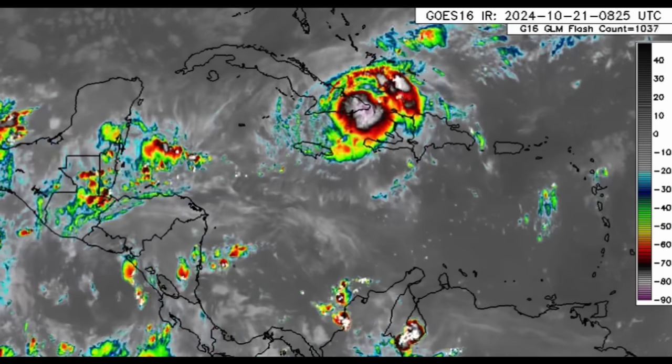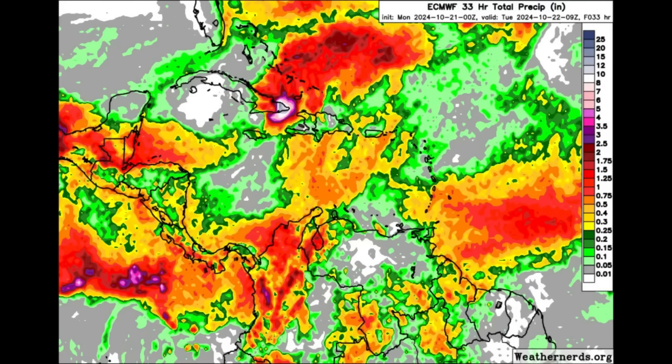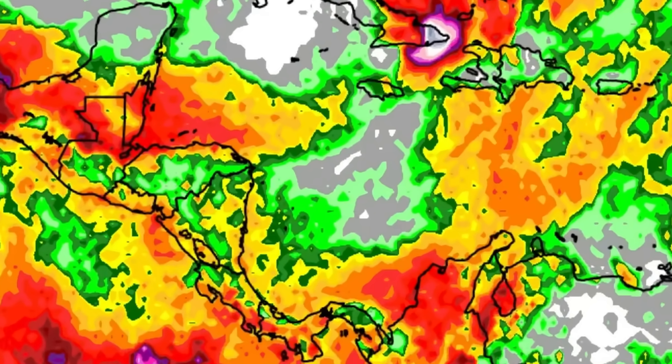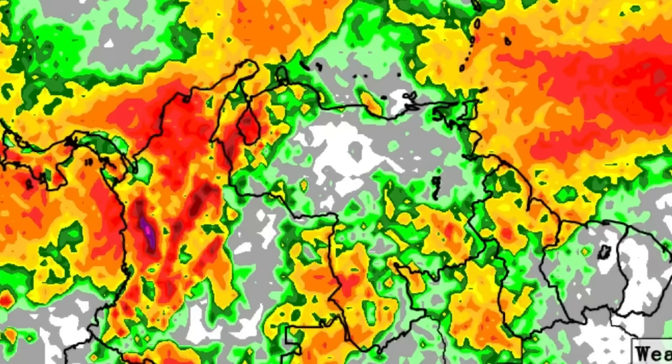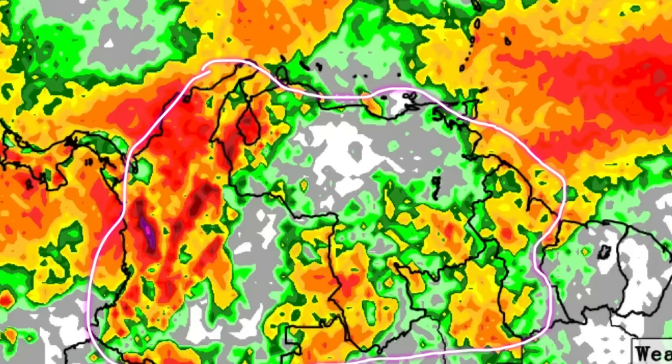Looking at the rainfall forecast for today, here we can see what is expected. We can see a lot of color on this map for parts of Central America, Mexico, Belize, the Keys, the Bay Islands, parts of Guatemala, northern Honduras, and even further south, El Salvador, parts of Nicaragua, Costa Rica, Panama. There could be some downpours today. Not going to be for everywhere within Central America, though. Then as we head to northern South America, similar story. Some heavy downpours possible across some spots in Colombia, Venezuela, and even headed to parts of Guyana.